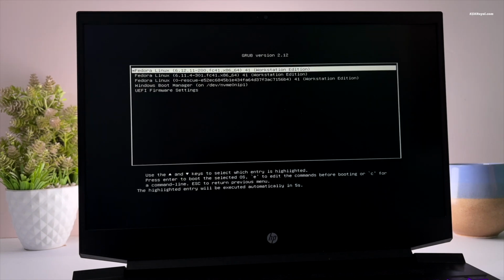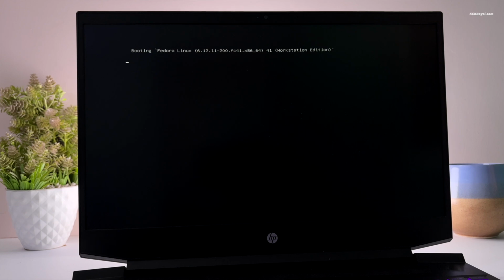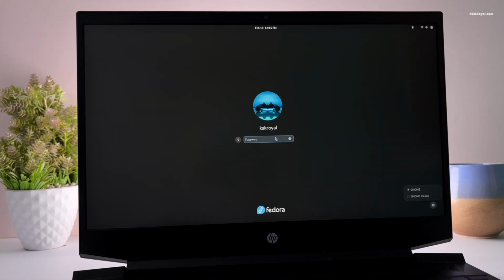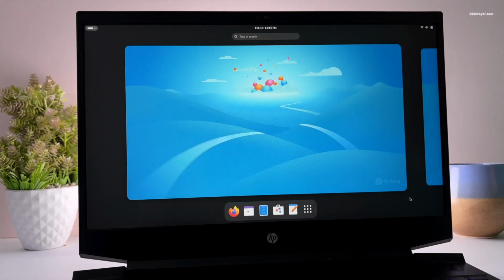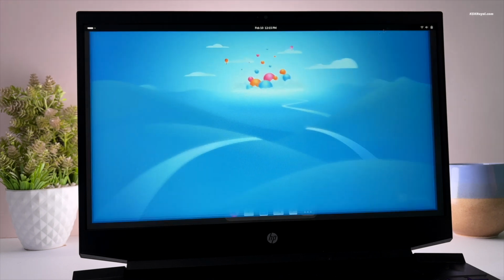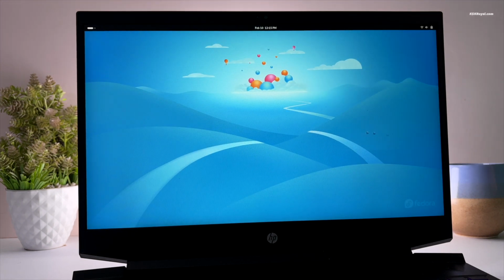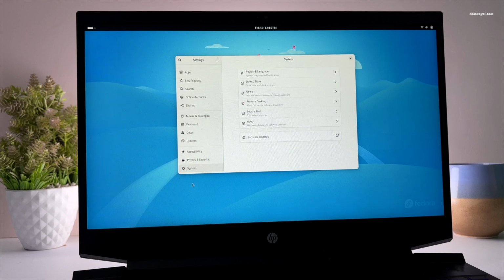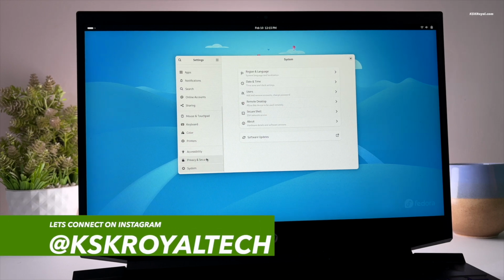Overall, Fedora with HyprLand offers one of the best desktop experiences, and that's it for this video on installing and customizing HyprLand on Fedora. A huge thanks to all the developers who contribute to making Linux beautiful. But don't forget to explore the GitHub page for more insights into the HyprLand configuration.